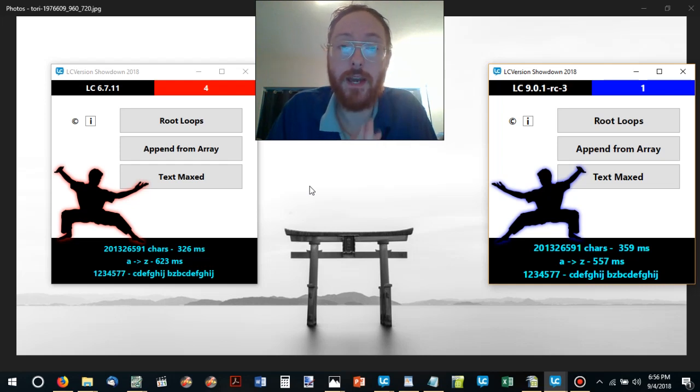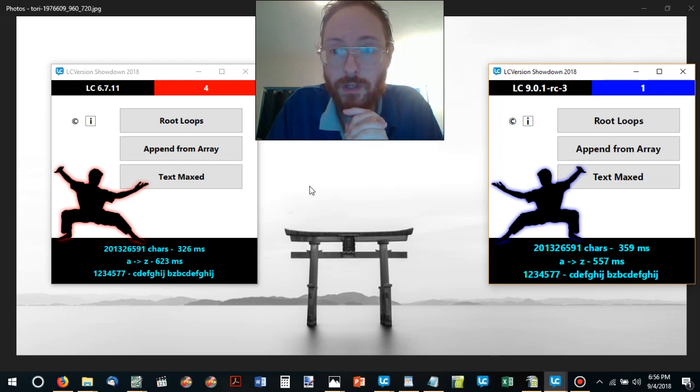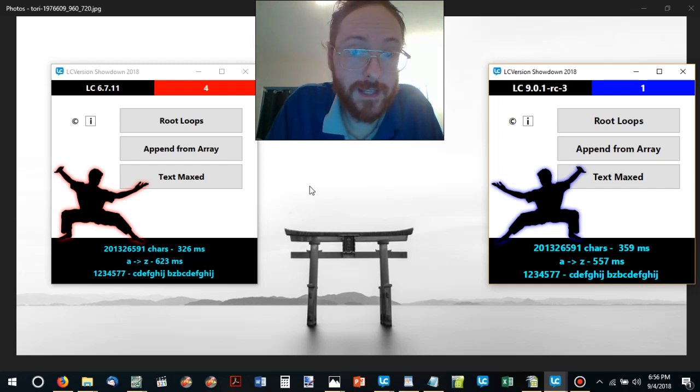slower for LiveCode 9. All right, and you know, if you have a serious app with LiveCode, I'm sure you have noticed or will notice too. If you have some serious processing going on in LiveCode script, you may see a similar effect. Your code may be at least twice as slow. All right, I hope not, but it might be.